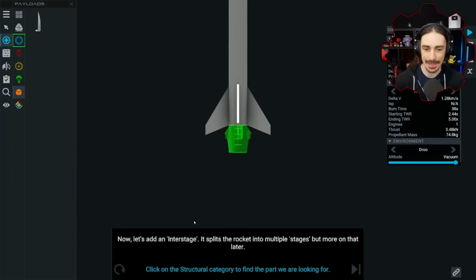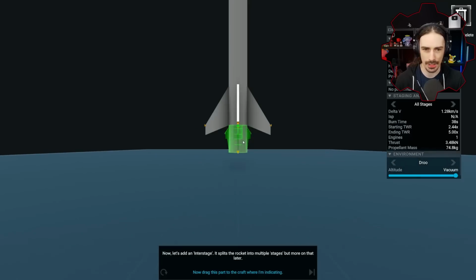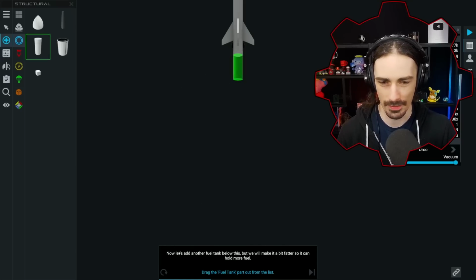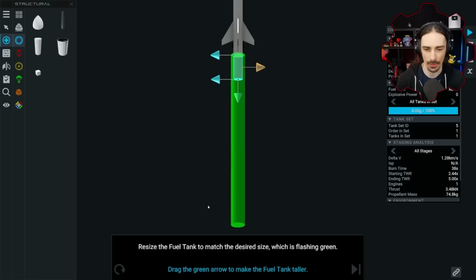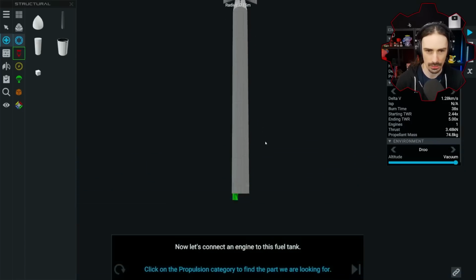All right, now let's add an interstage. Okay, here we go. It splits the rocket into multiple stages, but more on that later. All right, interstage. Use this to split your craft into stages. Kind of want to know what I just did before I start moving on to the next part. All right, now let's add another fuel tank below this, but we'll make it a bit fatter so it can hold more fuel. Is that how that works? Resize the fuel tank to match the desired size. Okay, there we go.